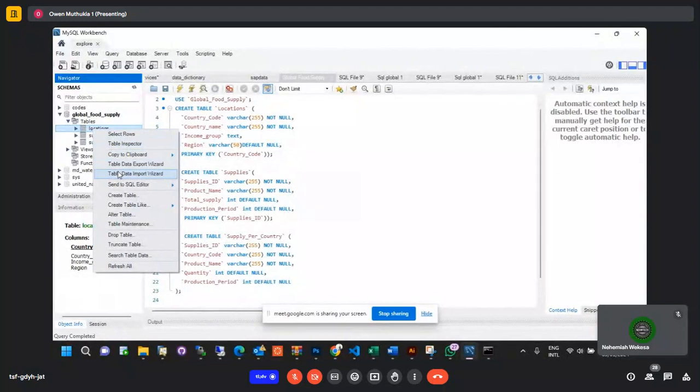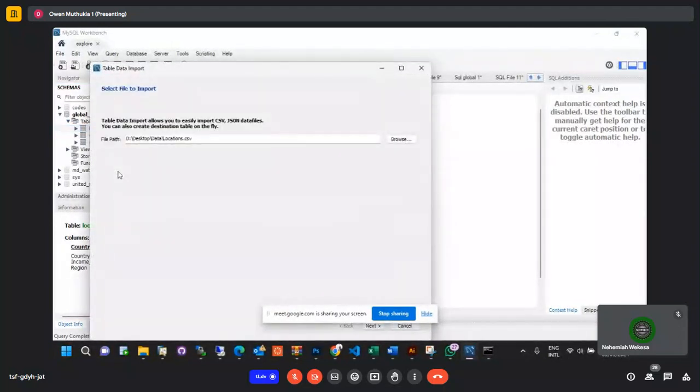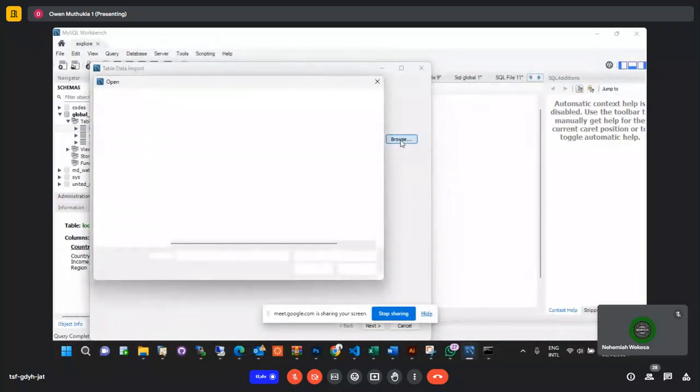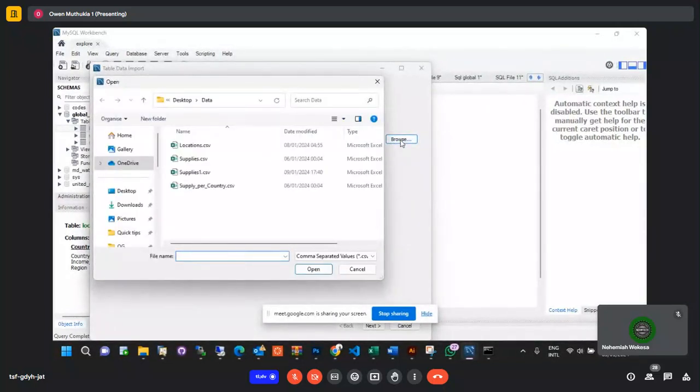So you'll say data import wizard. Then under file path, you will select where you have stored the CSV for locations.